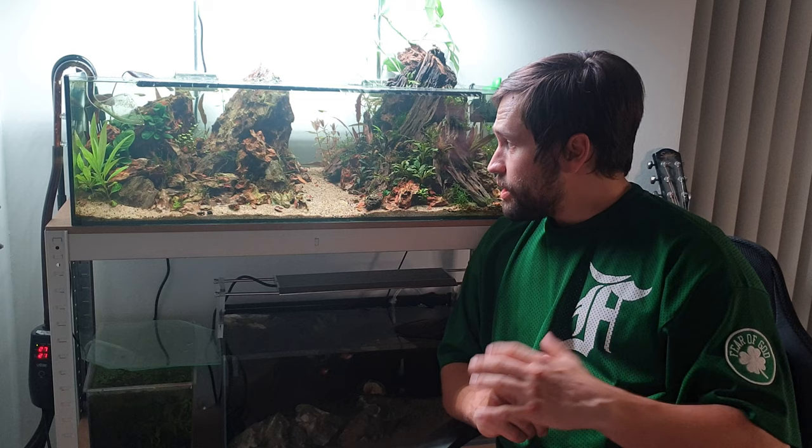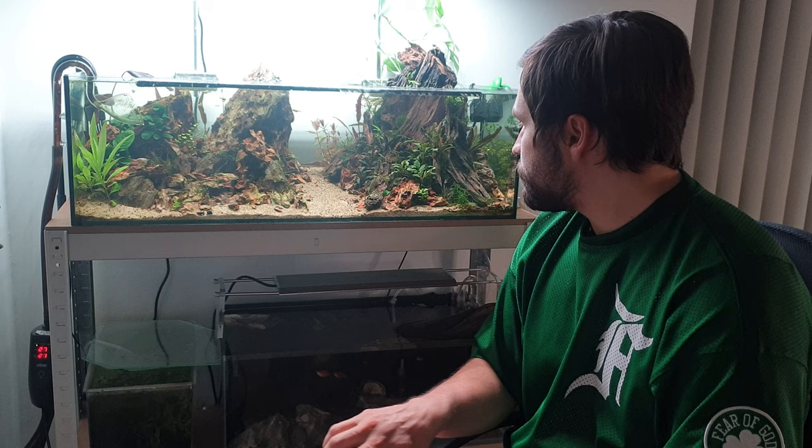Mainly because it's not free food for them. They have to fight to find the food. So you can also see some difference in the size that they have gotten. The growth rate on them is quite different. And I think it's also because you can slowly start seeing which ones are going to be males and which ones are going to be females now, because the males are quite a lot bigger than the females, meaning those males will also have to grow just a little bit more. But you can easily start telling that already now. And also just from the general colorization of the fish, the females won't be as colorful until they are ready to breed. Then they get this really, really bright yellow color, just as most Apistogrammas do.